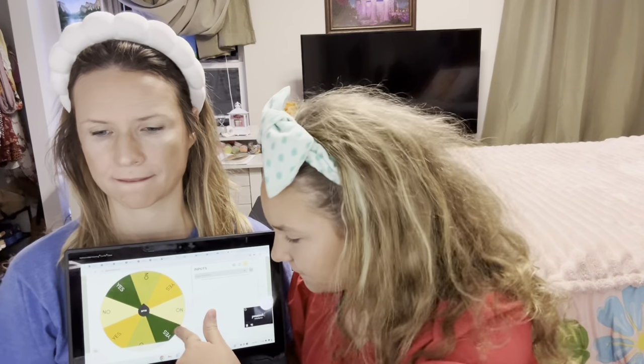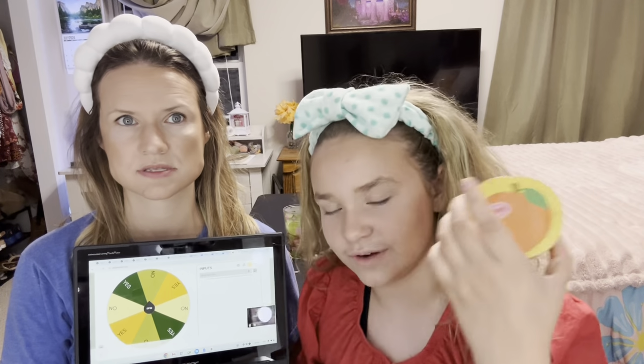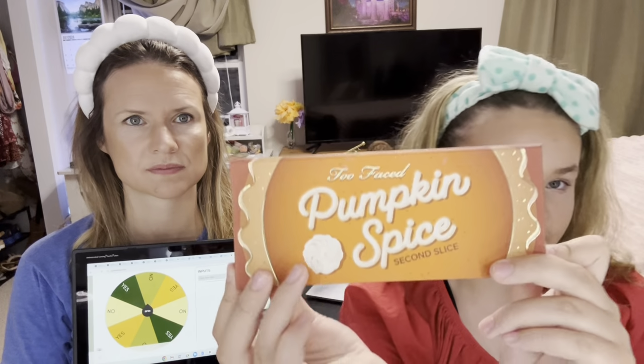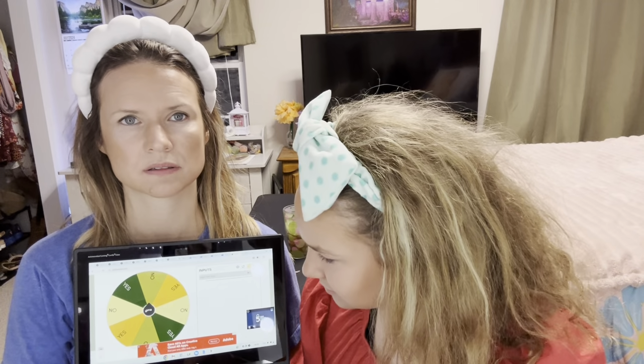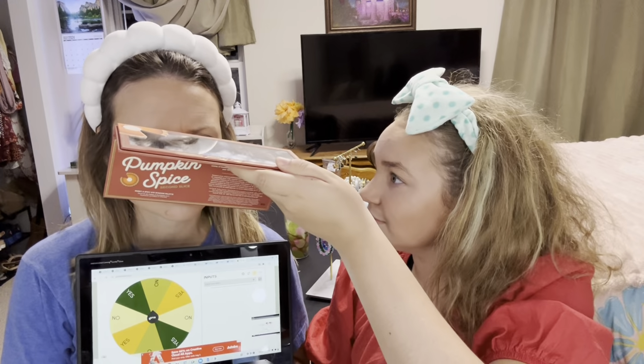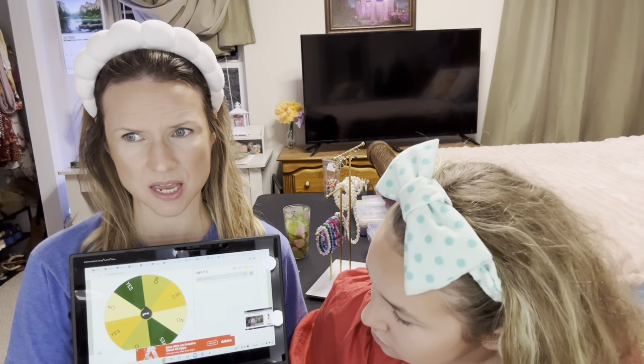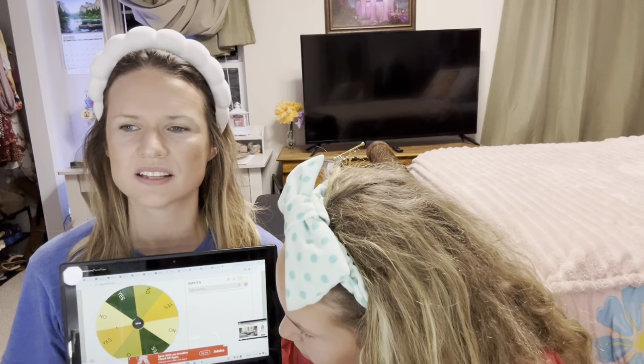Up next? Mascara. Wait, no. Sorry. Eyeshadow. Please be yes on eyeshadow. So the highlighter would have been the I Heart Revolution. Eyeshadow is the Too Faced Pumpkin Spice Second Slice. Tell them what it smells like. It used to smell pumpkin-y, right? Yeah. What is up with this spinner? Looks like it's froze. Oh, yes! Okay.